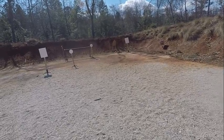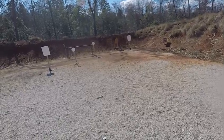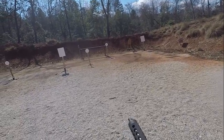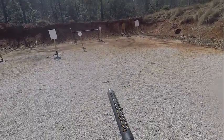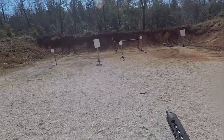It's a 12-inch plate. In terms of a speed trap or a trap on the stage, that 12-inch plate is definitely the one that master and grandmaster shooters alike miss, and then come in real hard for the stop plate for a nice finish. All right, let's see what we can do with my JP PCC 9mm featuring the SJC PCC Titan Comp.